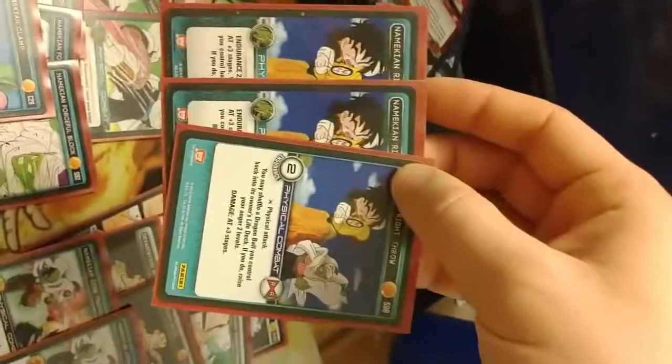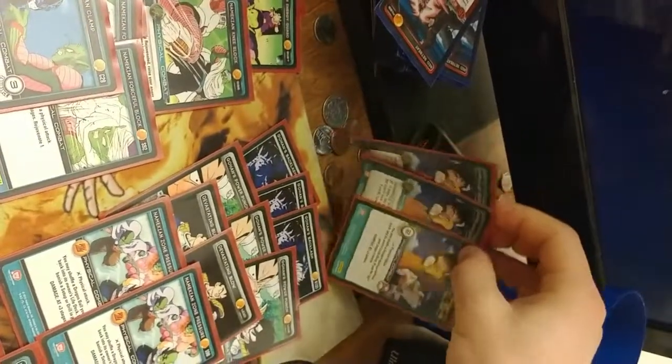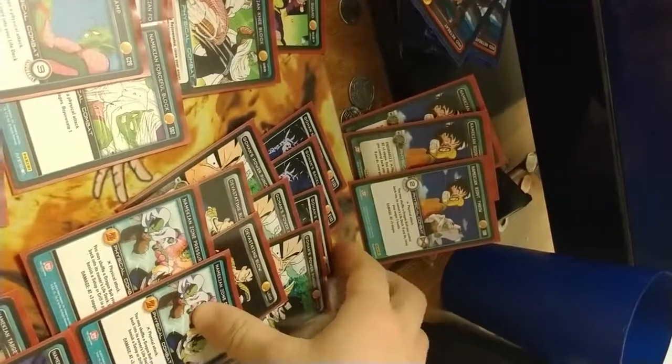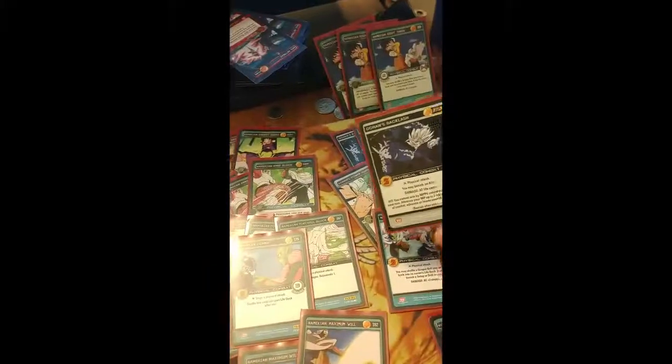Next I have physical attacks with Namekian Right Throw. This is just a staple Namekian anger card. Hard not to run this card. 3 anger, swing and knowledge, and we do want to be leveling.